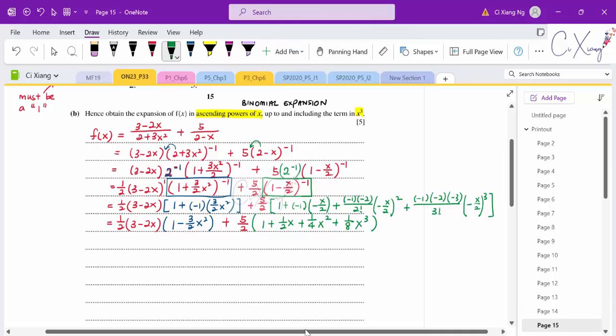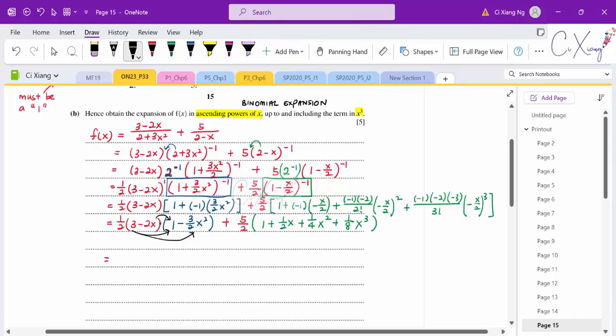Okay, so try to press the calculator, make sure that you don't miss out any negative sign with the power. When you're having any negative sign with the power, you have to put a bracket when you press the calculator. Next, what we should do is expand the bracket. For the first term here, for the first part of the expansion, you need to expand the bracket. 3 multiply with 1, 3 multiply with this, then 2 multiply with 1.